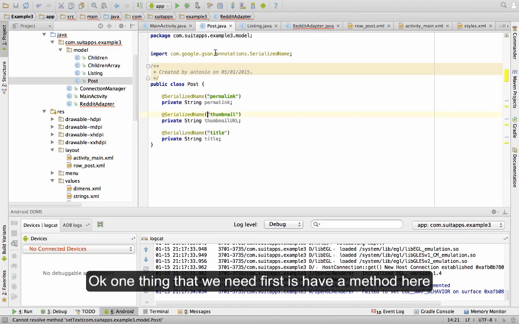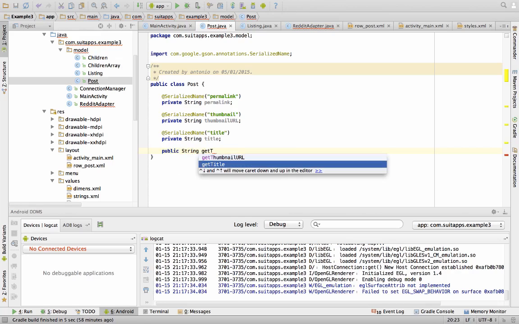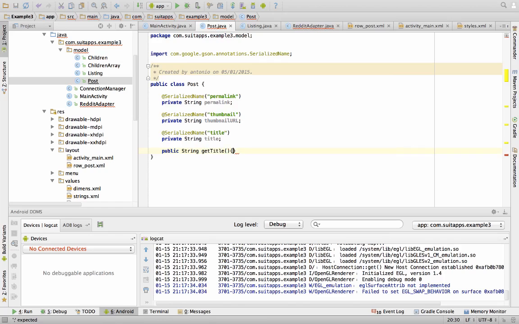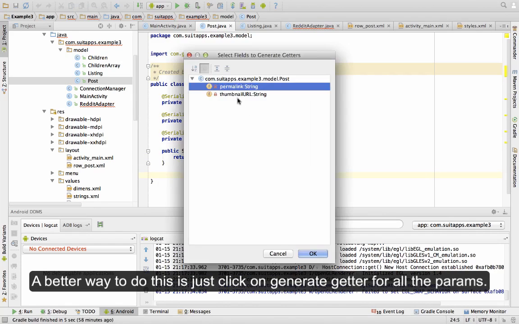Okay, one thing that we need first is to have a method here to get the title. A better way to do this is just click on generate getter for all the params.